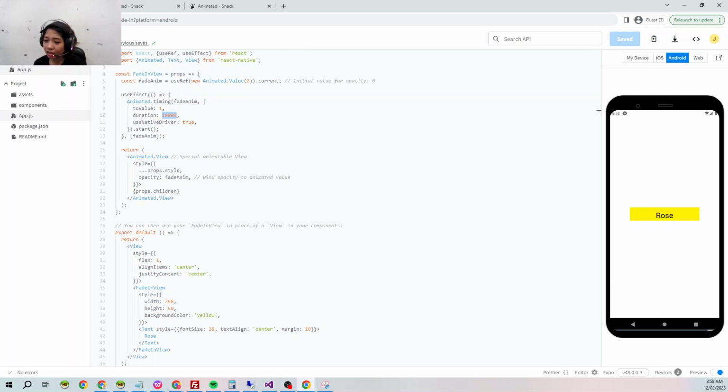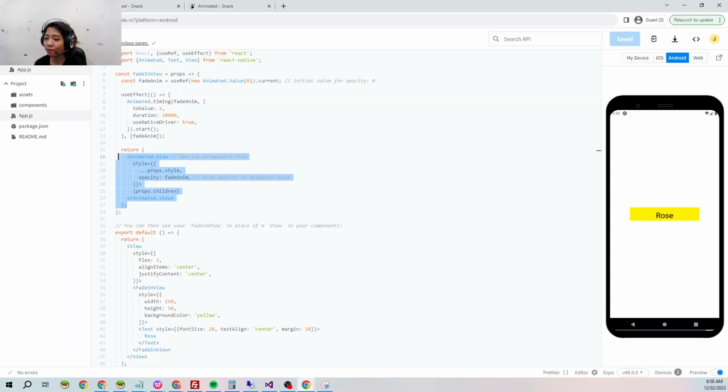Also, the useNativeDriver option is set to true for performance optimization. Next we have the Animated.View. The FadeInView component returns an Animated.View, with its opacity linked to the animated value fadeAnim.